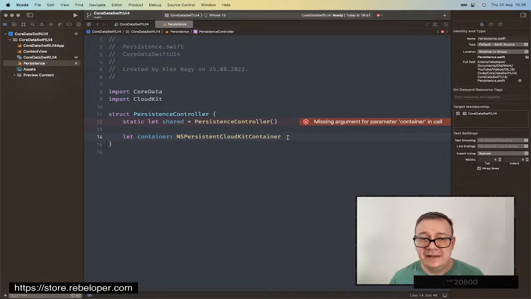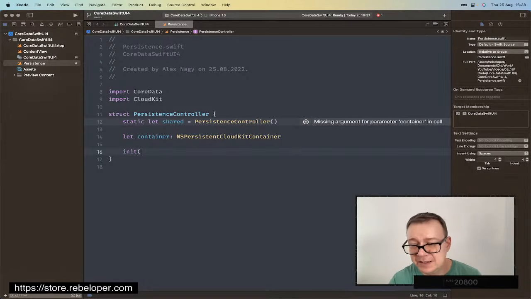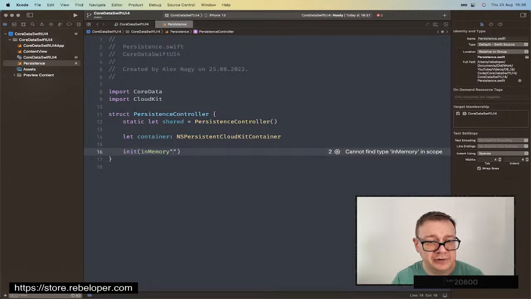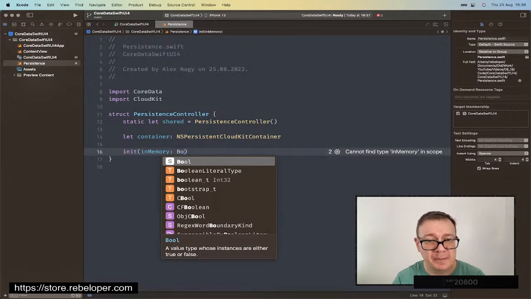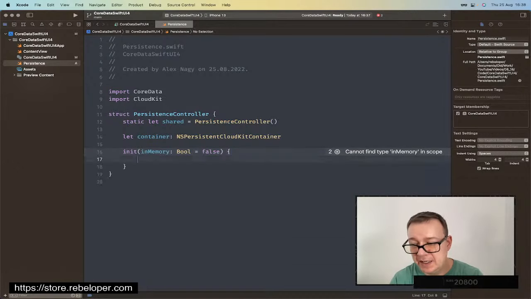So in the initializer, let me just go right over here. We want to have init inMemory. So we are going to create a custom initializer, inMemory. So is this going to be handled inside the memory? So we are going to have this as a Boolean value and set this to false by default.